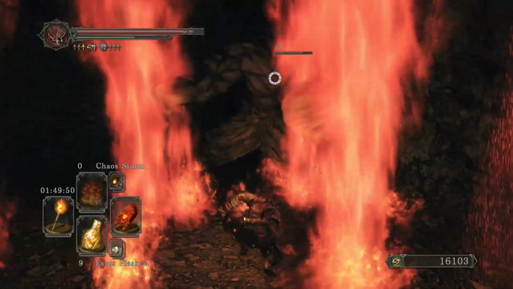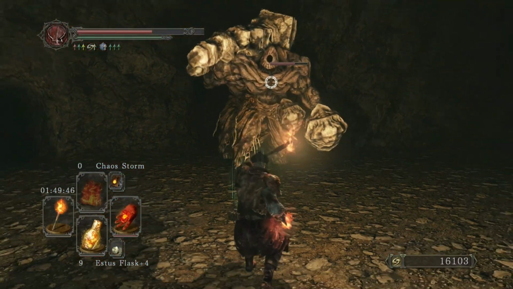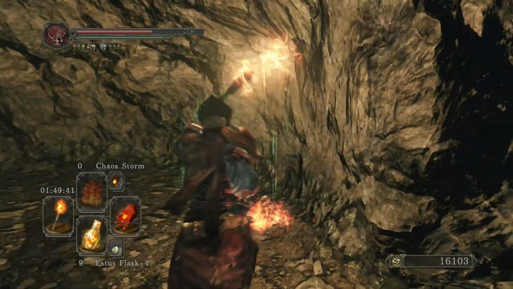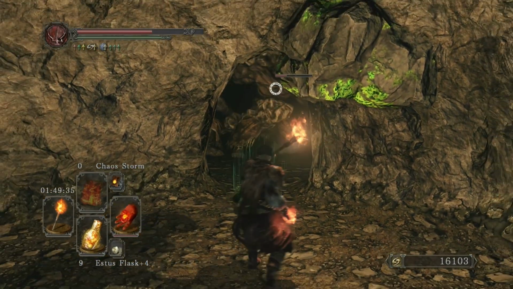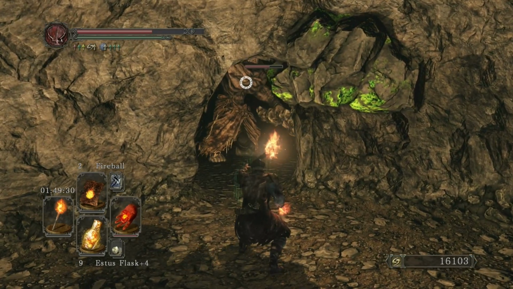There we go. Took a hit, but so did they. All right, so you can also go in here. They cannot come through this hole, so you can kind of cheese them if you want. See, I want to get the one. Let's see, I've got a couple fireballs left, but now he went out of view, unfortunately.